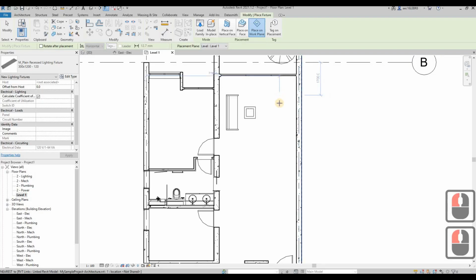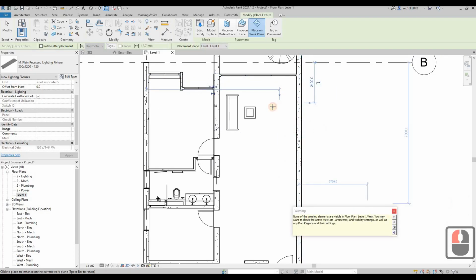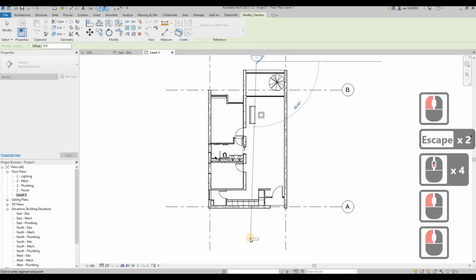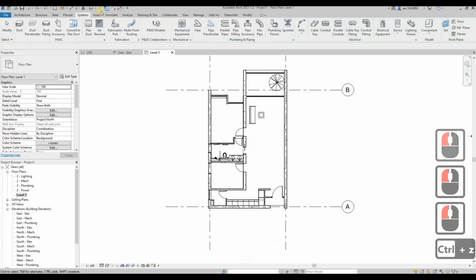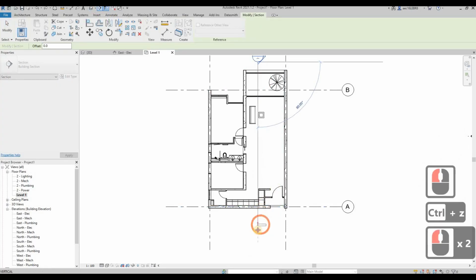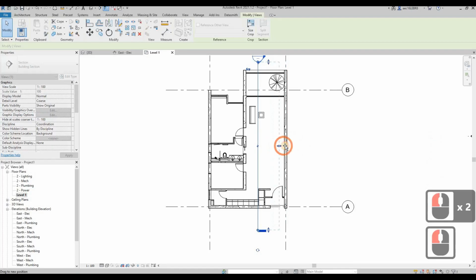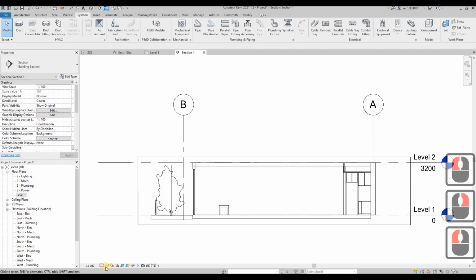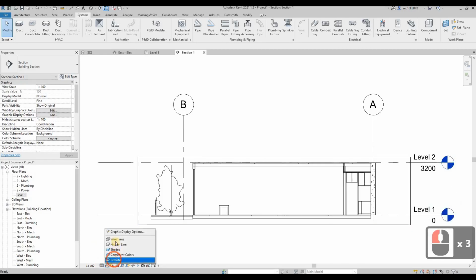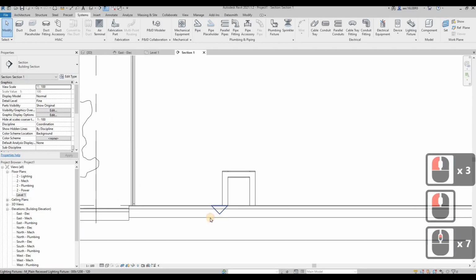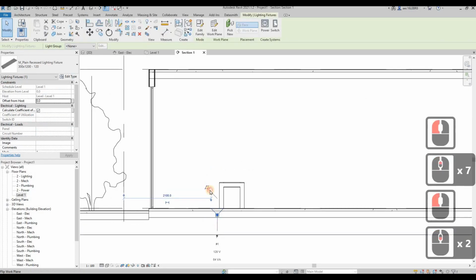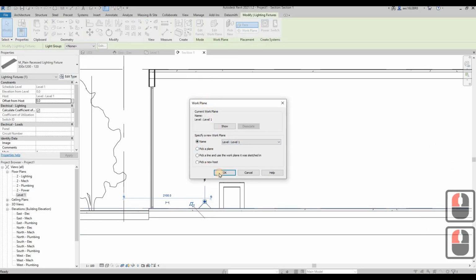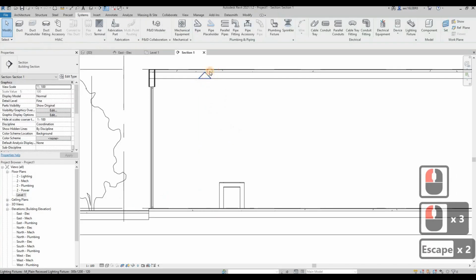Let's say I place on here, so it's not visible. You can always cut a section and undo. Just cut a section here to check where the fitting is placed. Go to view. Let's change to fine line. So this is your lighting. Okay, so obviously this is not correct. Edit the work plane, pick a plane, place here. So this is your lighting.